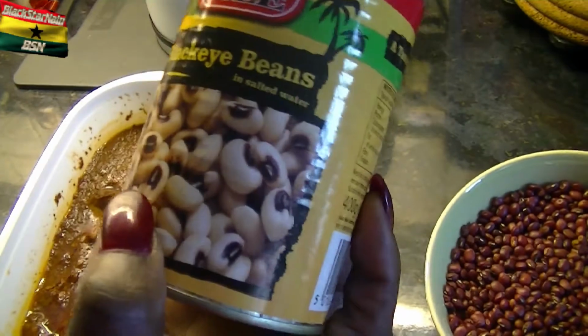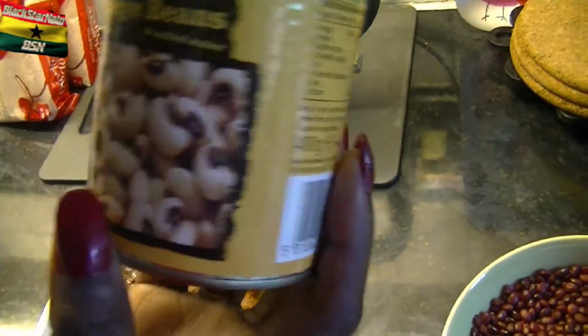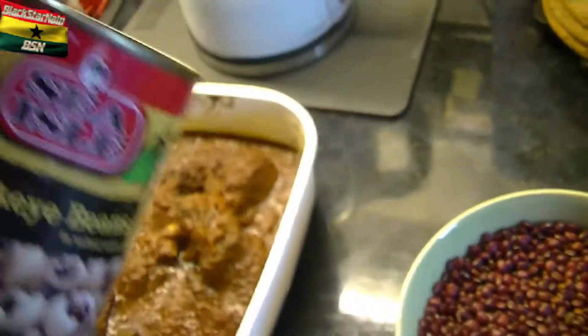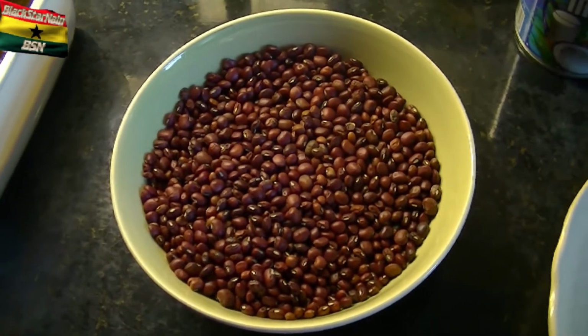Ghanaian people will use this. You know the Ghanaian beans? Yeah, that's nice. They use this black eye beans. And the same thing, a lot of people use this one for waachay as well. But in our dear world, this is the best to use.